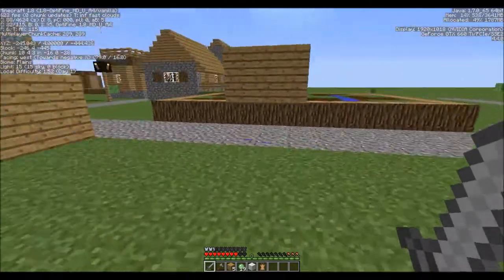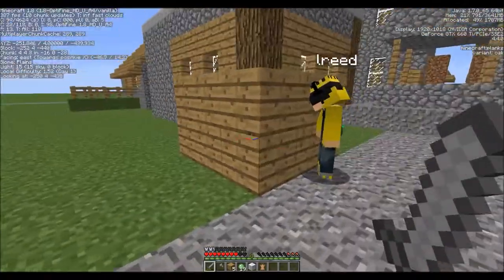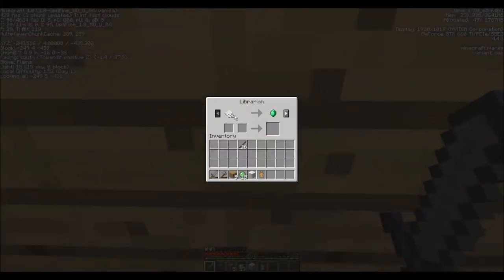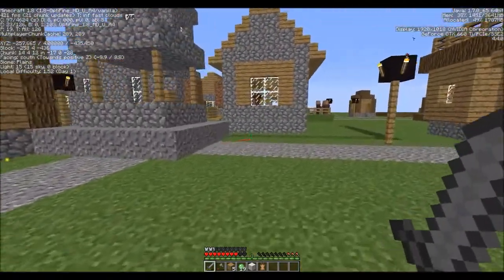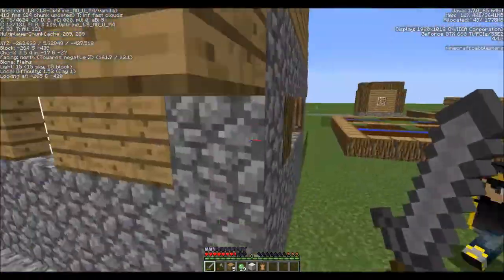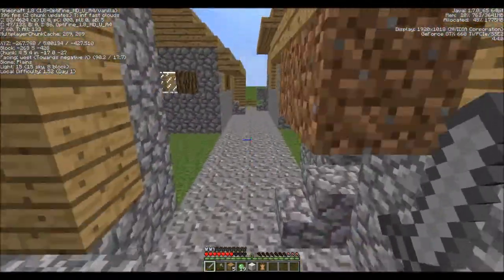Oh, wait, there's a villager. Okay, what was this? What's librarian? Yeah, he wants paper for emeralds, which is really good. Except for the fact that we don't have any paper, so. Slapping you with raw meat. Stop.